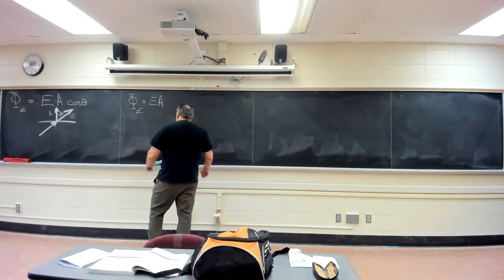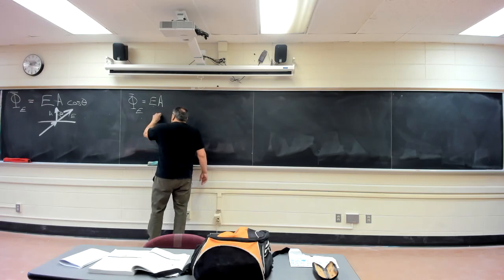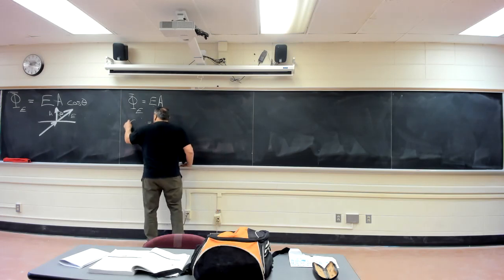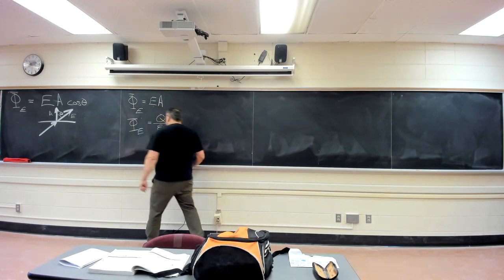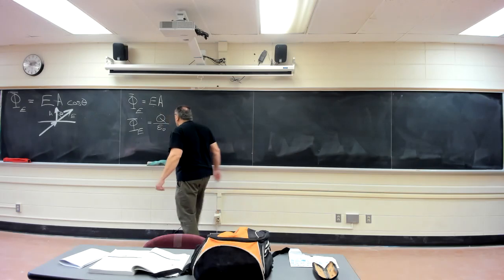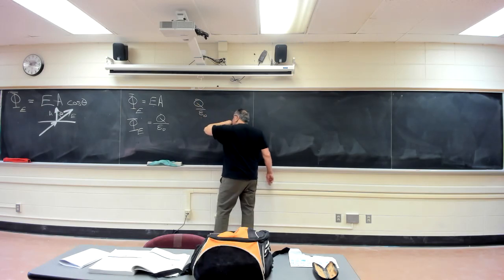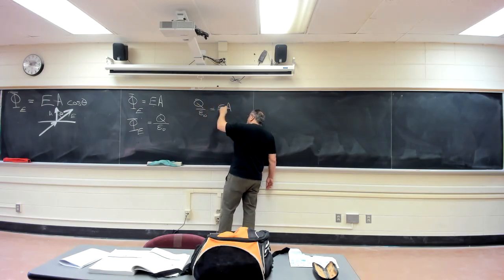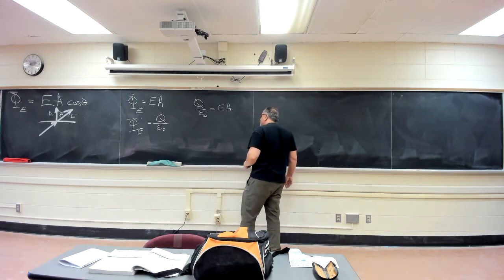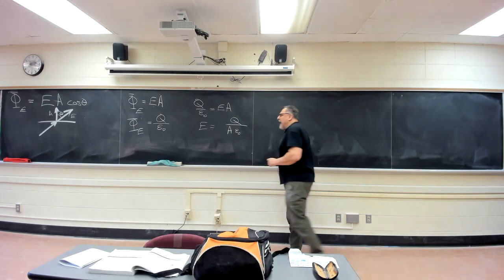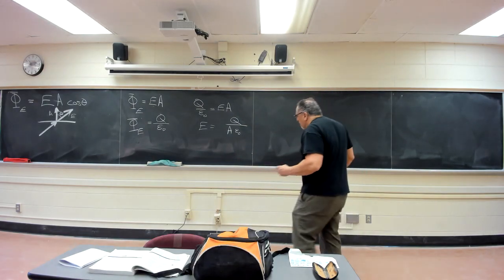The thing that was generating the E field is a charge Q that's inside the imaginary sphere. It's a charge Q. This is a constant, and that's also equal to this. Well, if you set both of these equal to each other, this is the Q that's on the inside, not on the outside. EA cosine theta, we'll just say EA. E becomes Q over A epsilon naught. Well, okay.